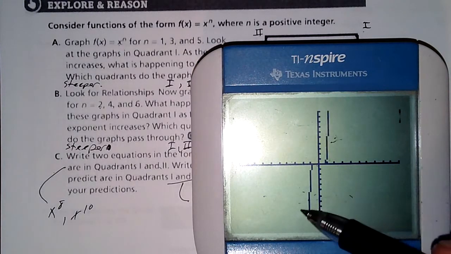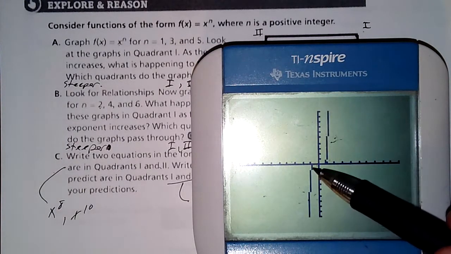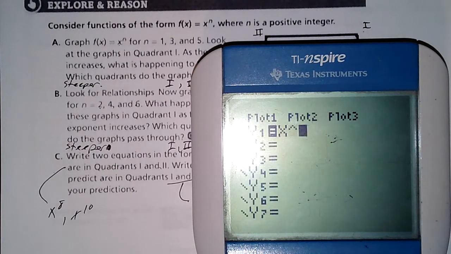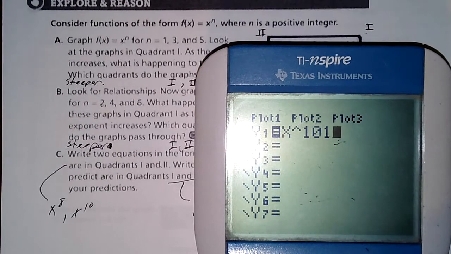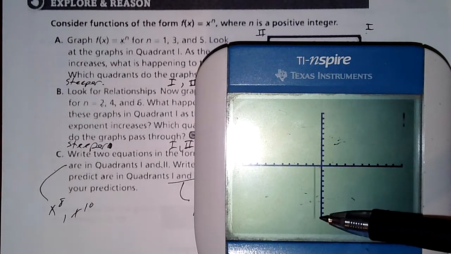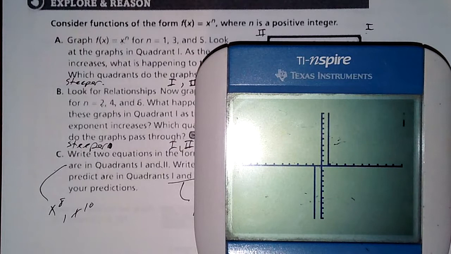And there we go. So we're getting the same idea. What you notice is it does definitely get steeper. In fact, as you get to a lot higher numbers, like let's say you did something crazy like 101, so a really big odd number, it might even be so steep we can barely see it. Yeah, see how it's almost like straight lines completely?